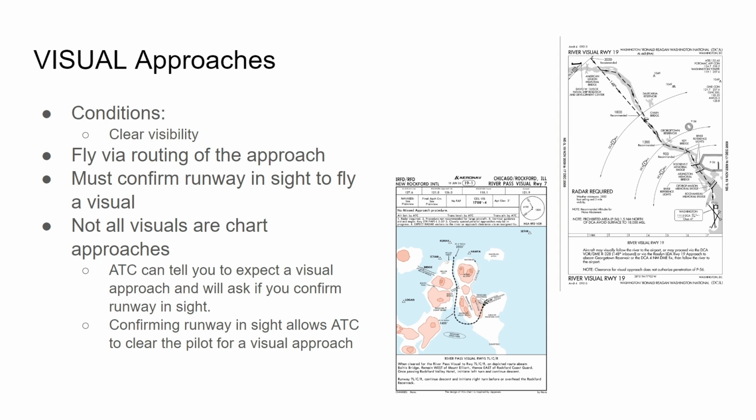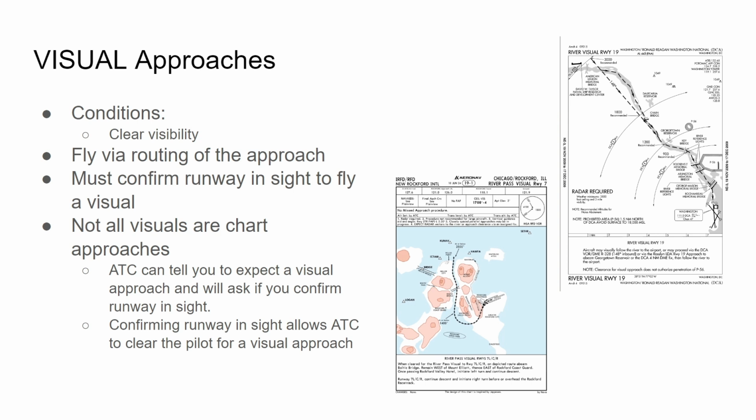It also must be clear visibility, although the minimum visibility in real life is 1,000 feet of clouds at or above, and a minimum of 3 statute miles, I believe, but because this is ATC24, it's always clear, and technically there are no instrument meteorological conditions, so visuals are always accepted as well.